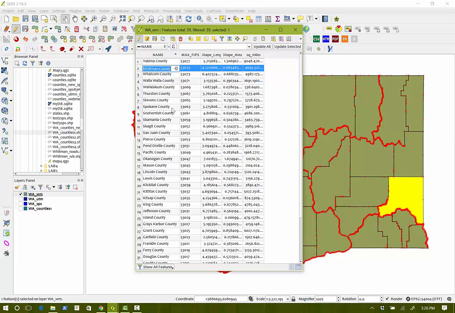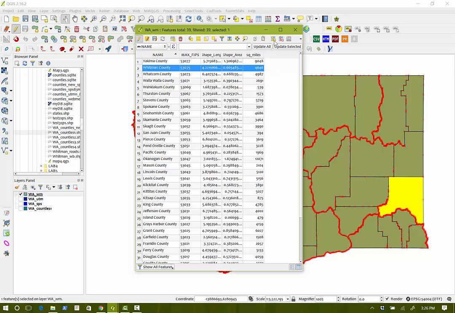World Mercator is a system that's used by Google Maps and Google Earth, and it's meant to show the entire world. It works really well in web maps, but it is not overly accurate. It has some real distortions as far as area goes when you're this far north. So anyway, beware of that, and also that difference in area will come into play when you're answering the questions here.